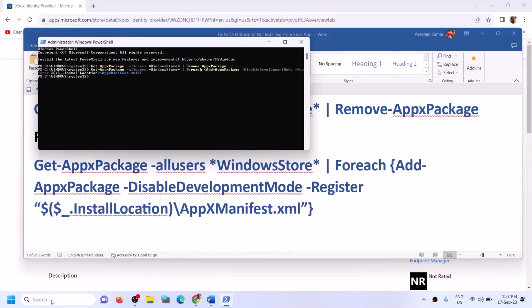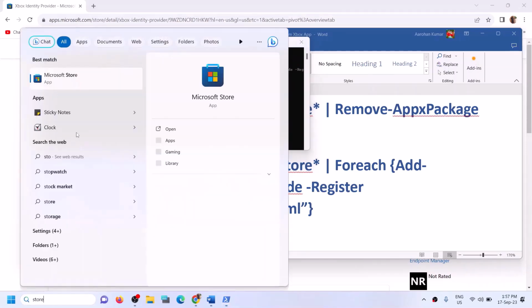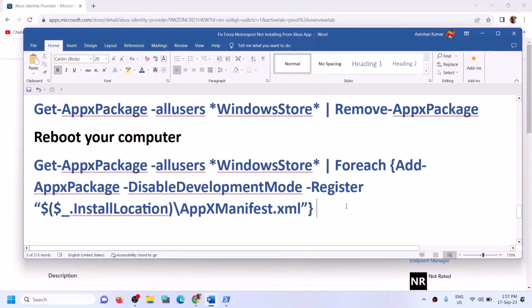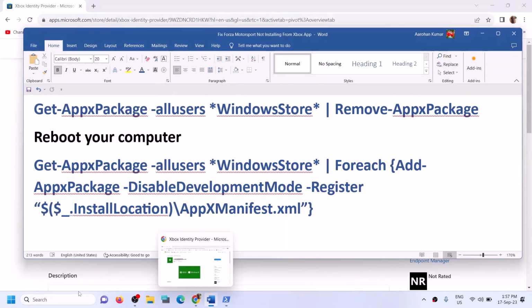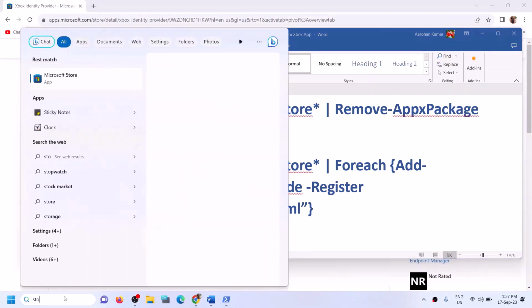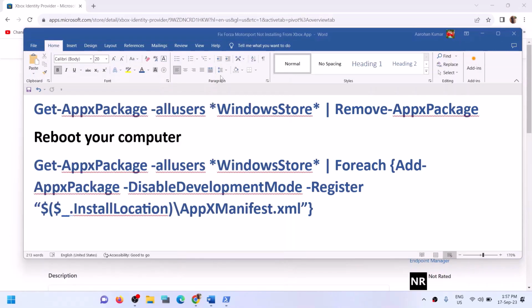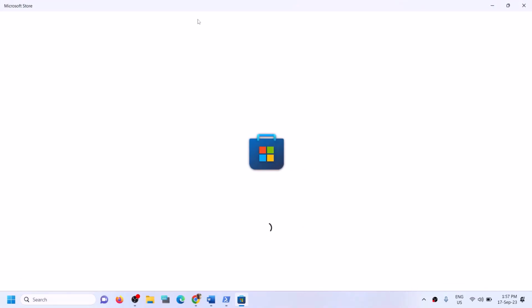And once this is done, you should be able to open Microsoft Store. Once Store is installed, you can now install Xbox app.